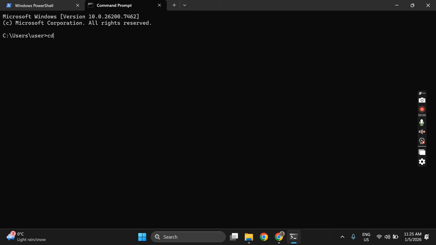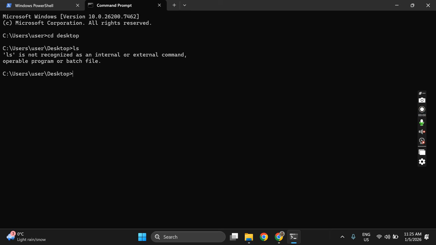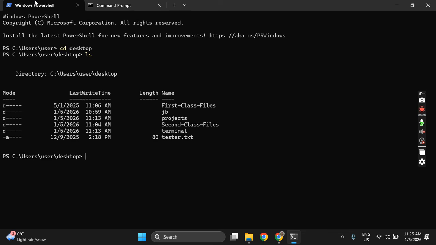I could also cd to my desktop through my command prompt. I can still give it the same ls command. I see, it seems ls is not even recognized by the command prompt, as we can see. So like I said, all this is just PowerShell. You could achieve the same thing using these two shells, but the PowerShell is more advanced than the command prompt, so keep that in mind.